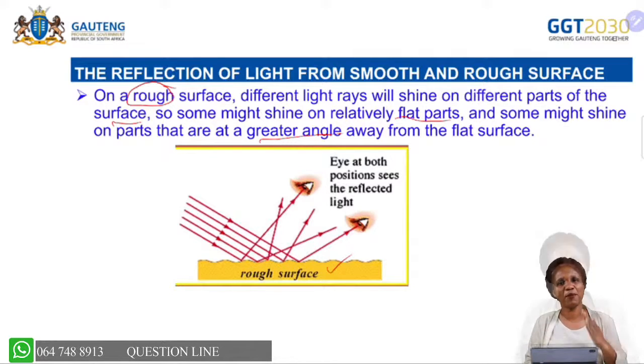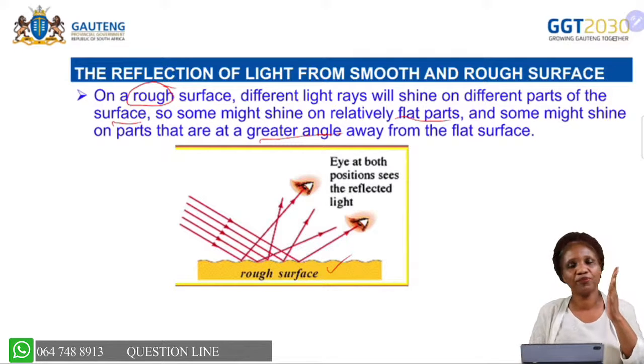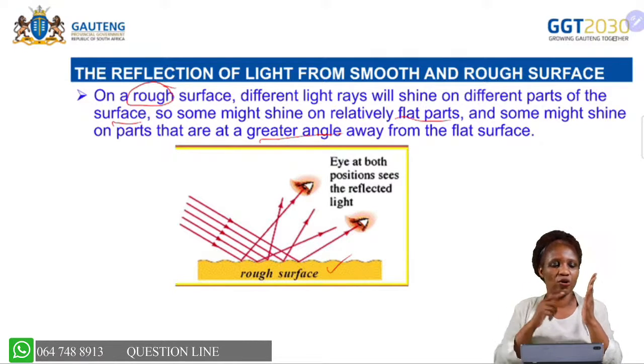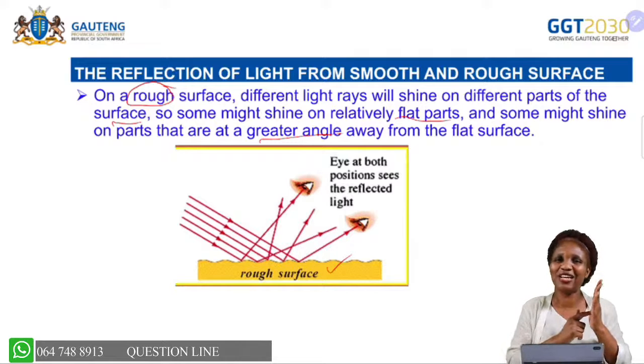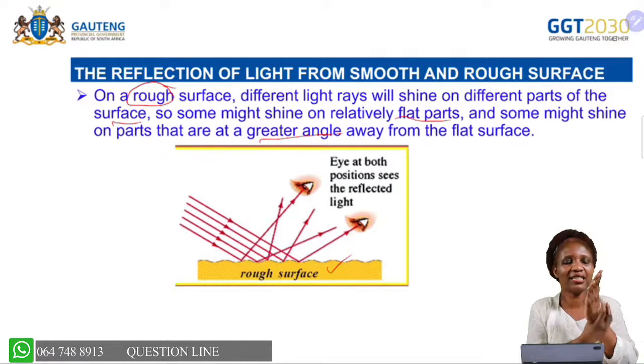When we are talking about opaque, Grade 8, we are talking about an object or a surface that is opaque, where light cannot travel through. For example, my hand is opaque. When light shines here, it does not travel through. Why? Because it is opaque. It blocks the light. Therefore, on the other side, there will be shadows.